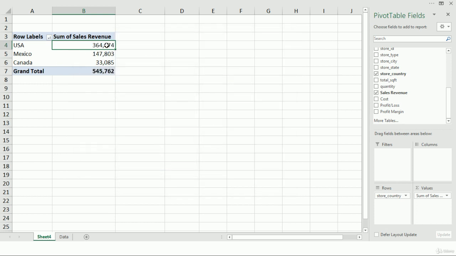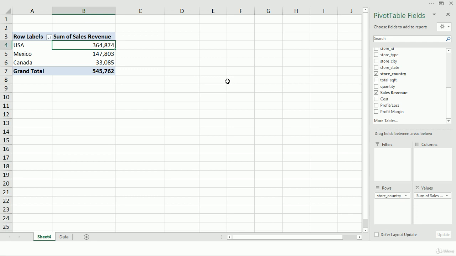You can see that all of the cells within the pivot table, even the ones which were not selected, have been given the same format, no decimals and the comma in between the numbers. So with just a click of the buttons, we have found out how much sales we have made in each of the countries: USA, Mexico and Canada.